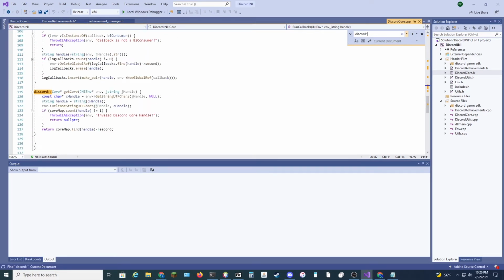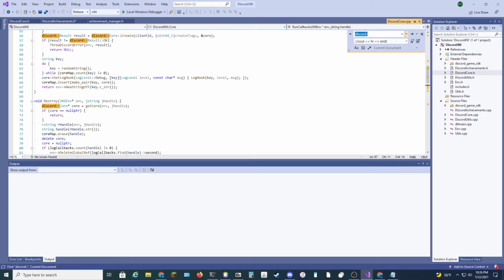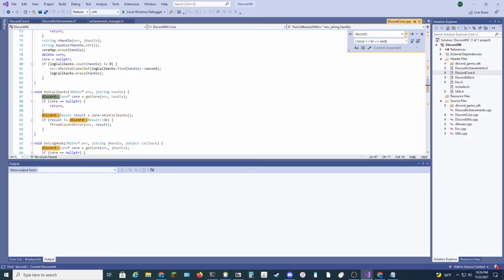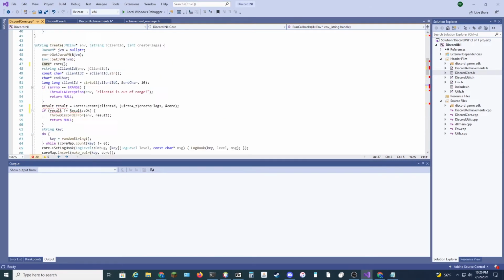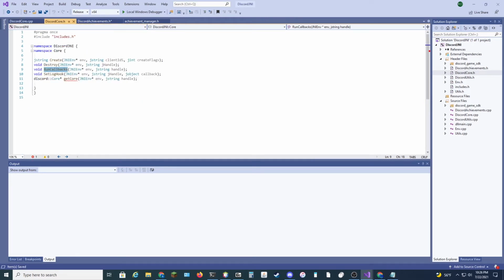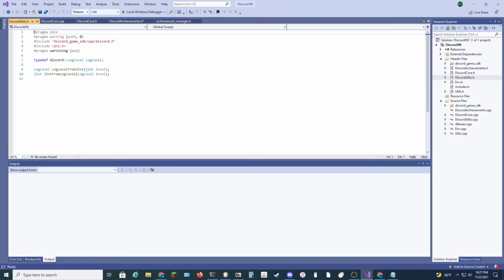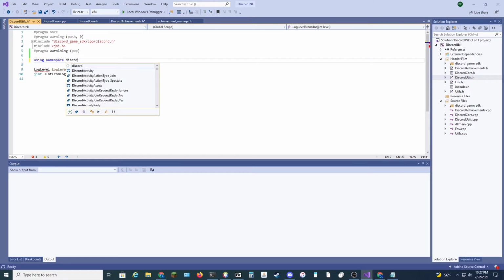Discord result. Can we just delete all of this? Good. And same thing here. And get rid of that. And essentially what we can just write is using namespace Discord.